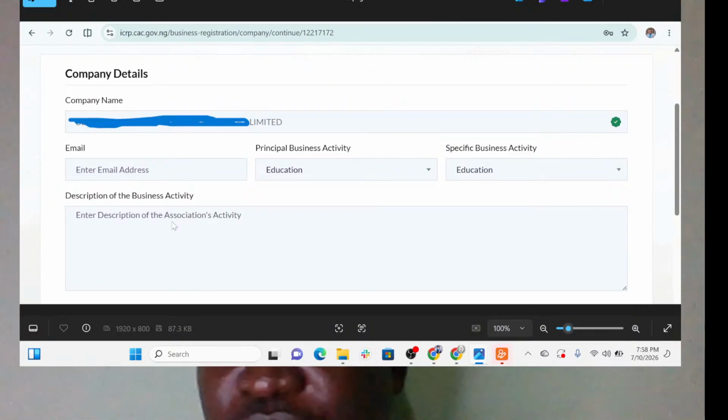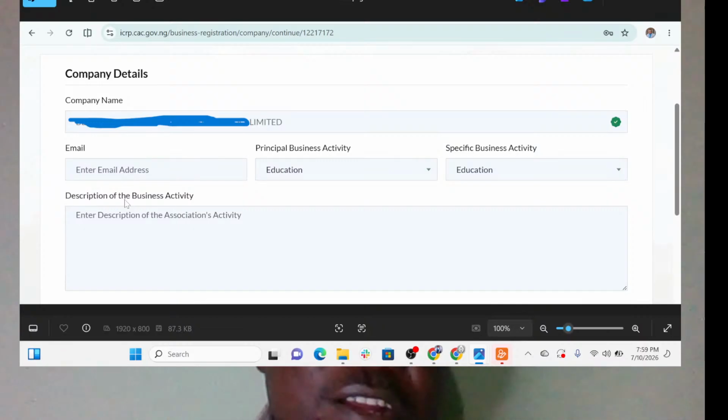So you can go to ChatGPT and tell it that you want to open a school and you are in the process of registering it, that it should generate a description of the business activity. ChatGPT will give you a summary. This one is just a summary of what you are about to do.